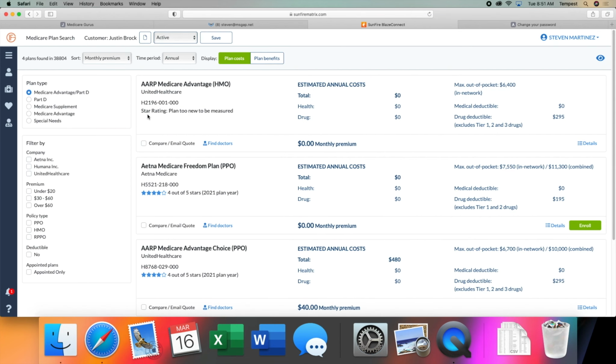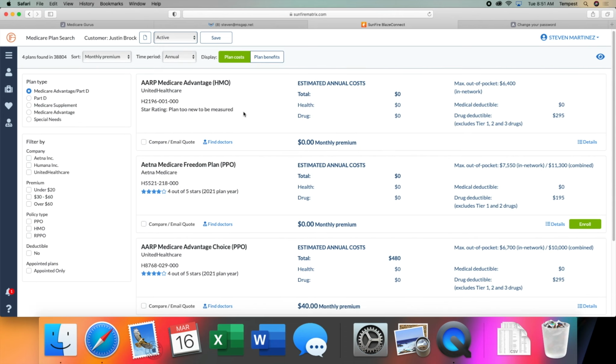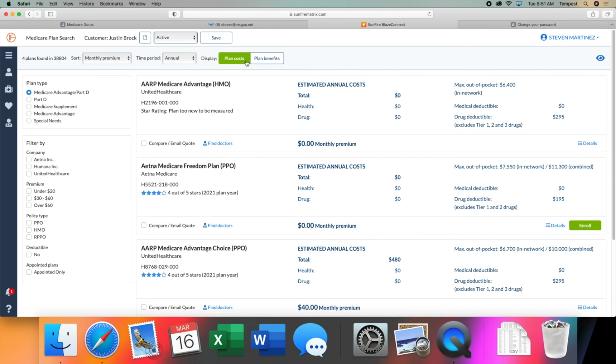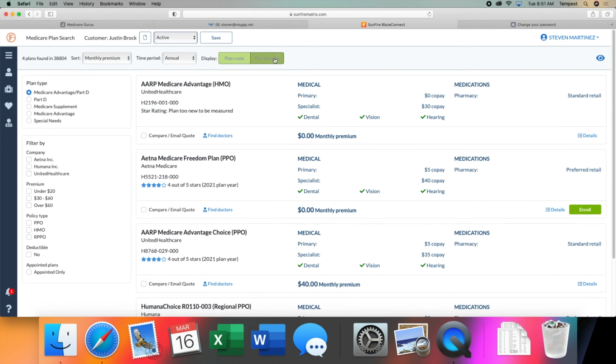you can see, looks just like Medicare.gov. I didn't put any medicines. I didn't put any health criteria, anything in. So right now it's just quoting me lowest premium med subs, right? Sort by premium, annually, and I'm displaying plan cost, or I can sort it by benefits. So now it's showing me on medical, they have a 0 copay for primary care doctor, 30 for a specialist. You said MedSup, but you meant lowest cost Medicare Advantage. Advantage, yeah, I'm sorry.